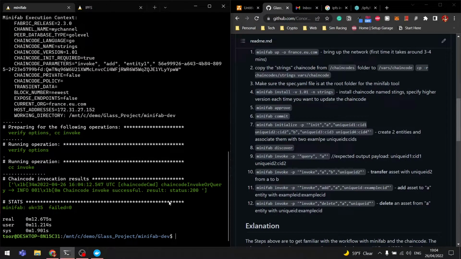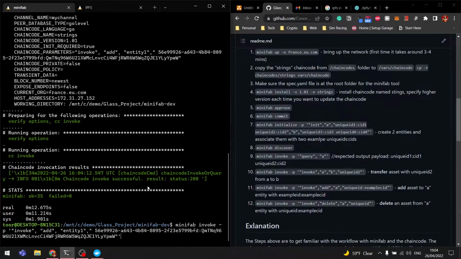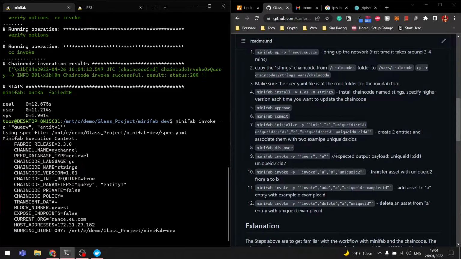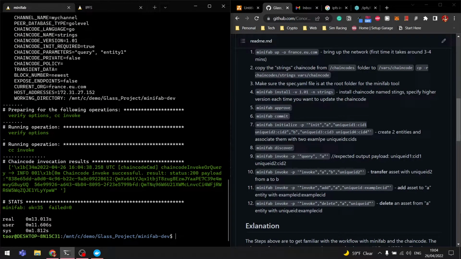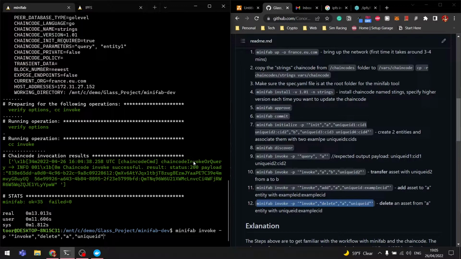Now if we query entity1, we would see the new thing showed up. It should be the latest pair. We can then delete from entity1 the thing we just added.